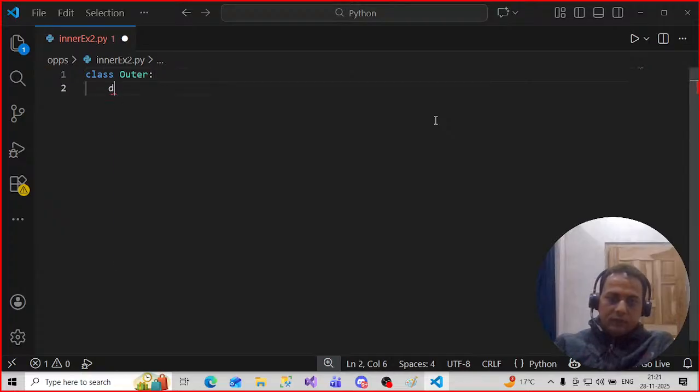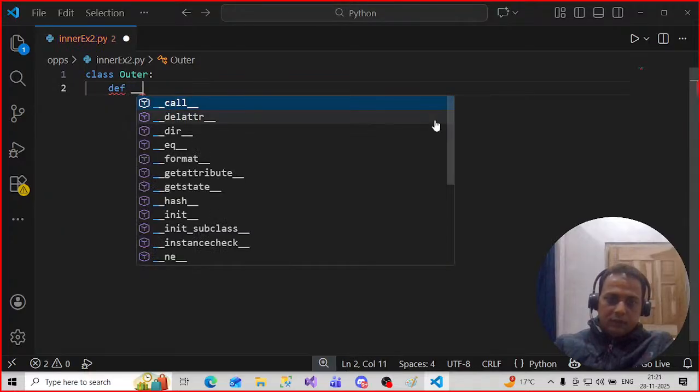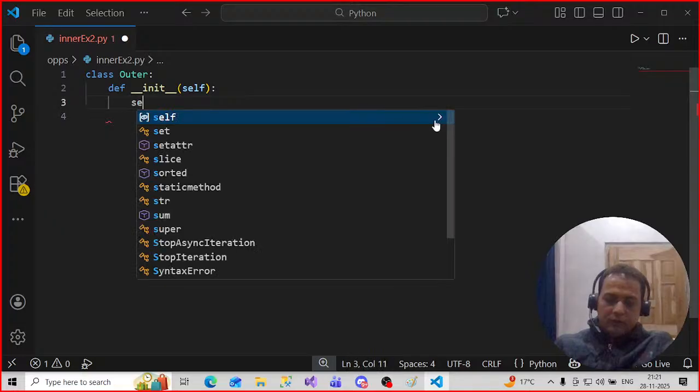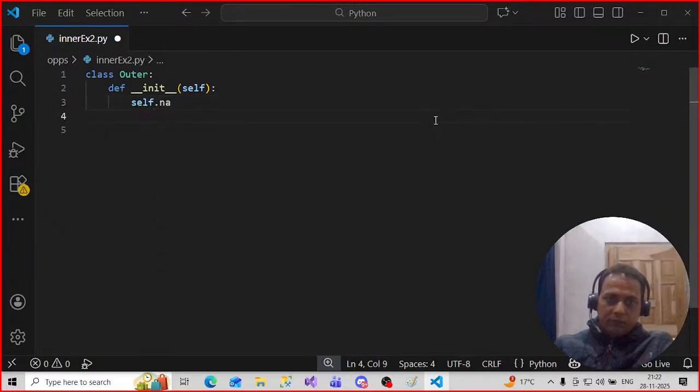Inside this, creating a method underscore init, and then we are creating a property self dot name equal to outer class.